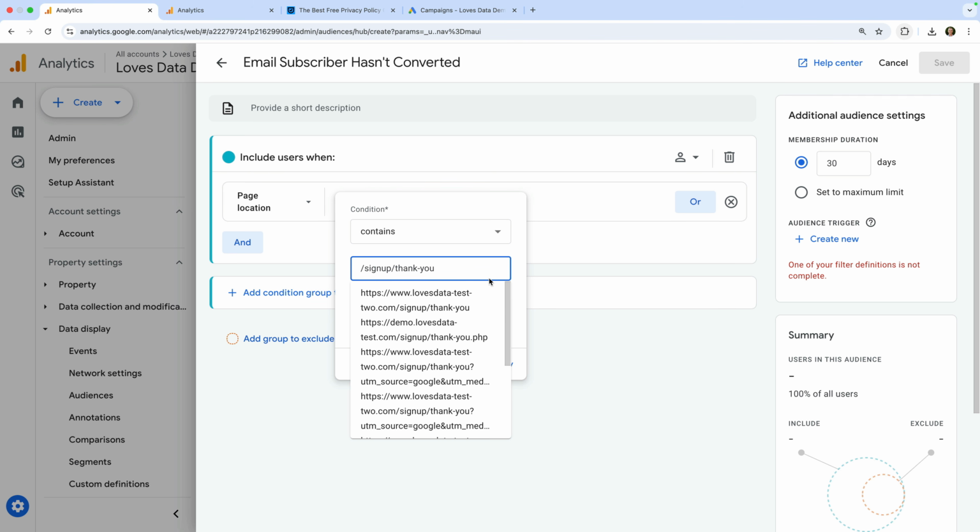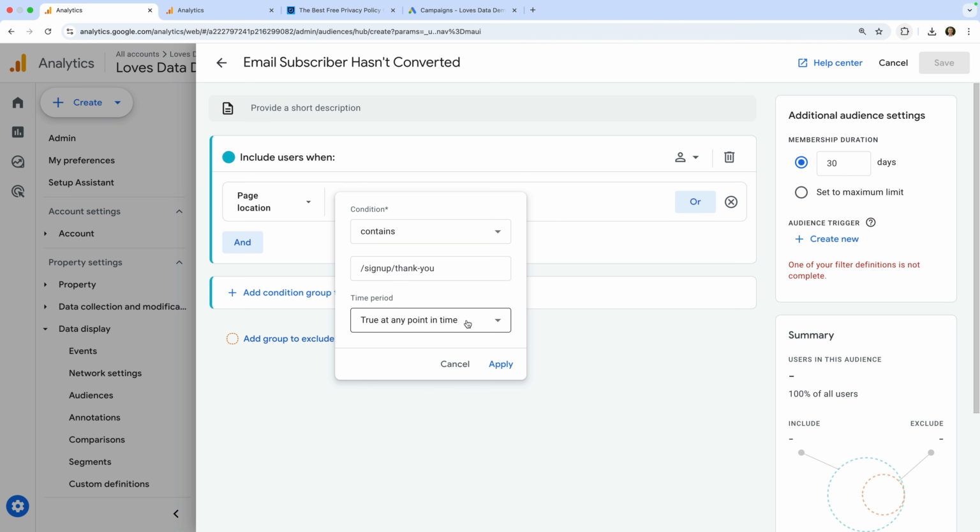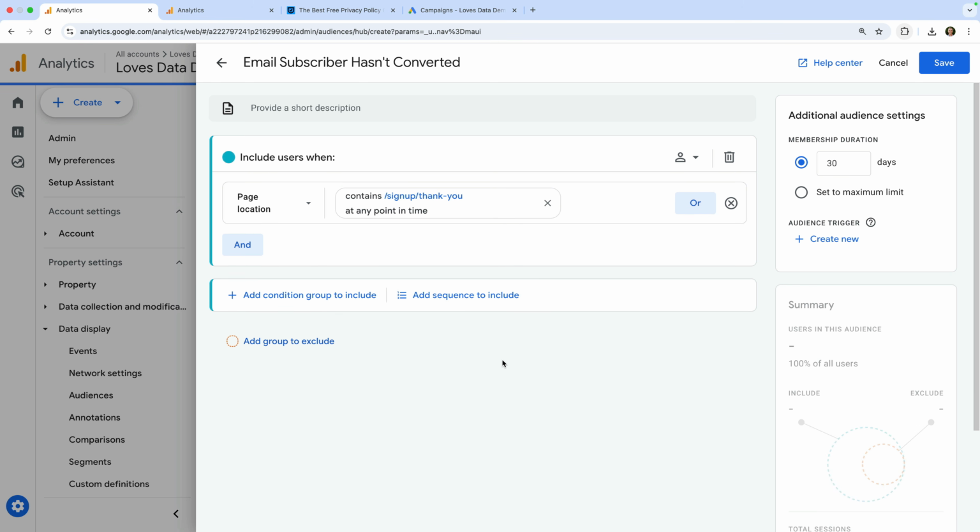And let's leave True at any point in time selected for the time period. Now let's click Apply. This means we're including users who have viewed the thank you page after they've subscribed to receive email updates.